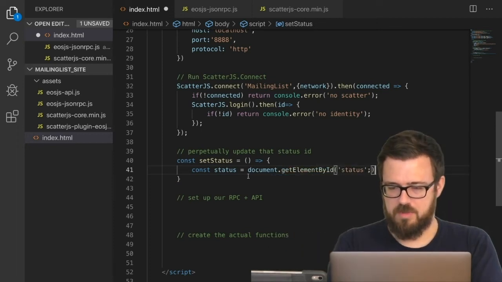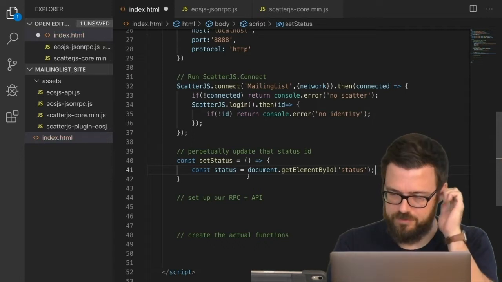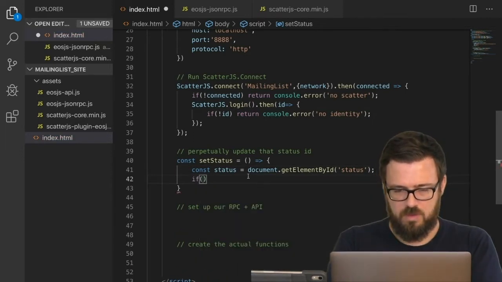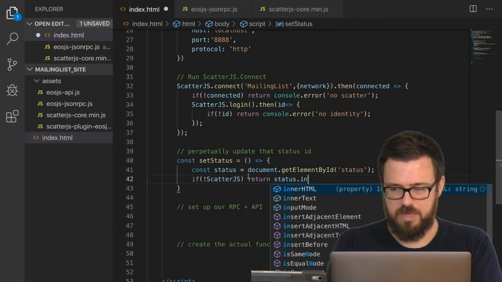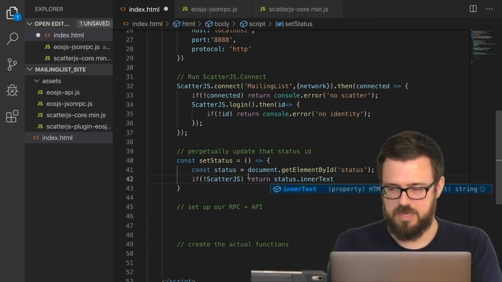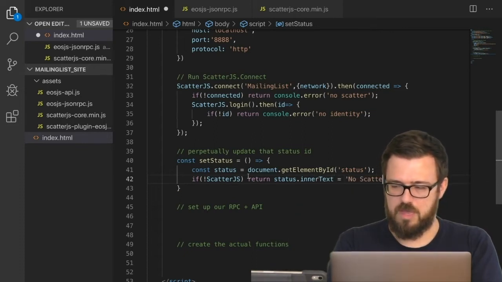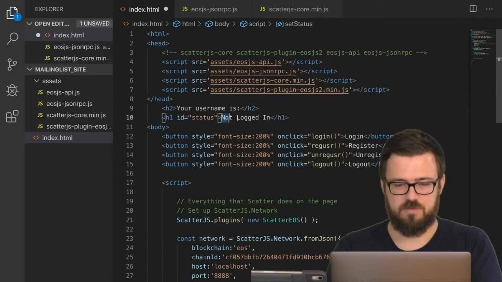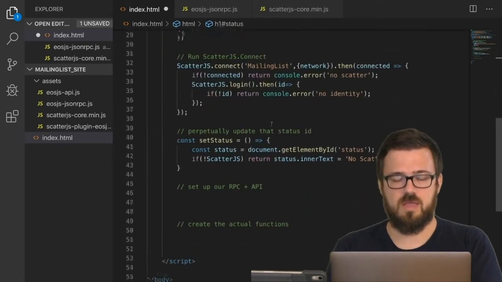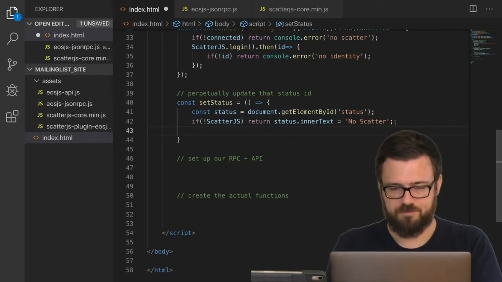We'll grab that document element and stash it in a constant called status. And if there's no ScatterJS whatsoever, then we will make the inner text of status say no scatter. That'll just change the text of that heading, the inner text, which is this text right here, from not logged in to no scatter.